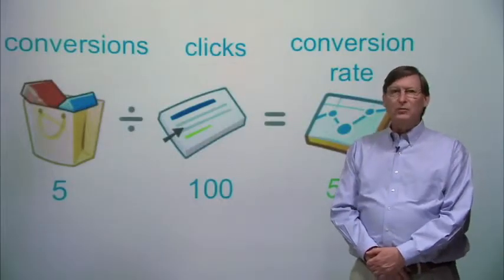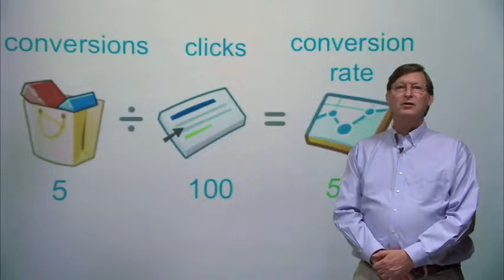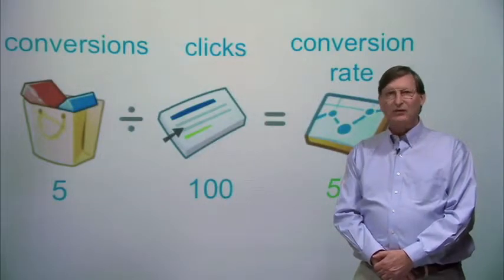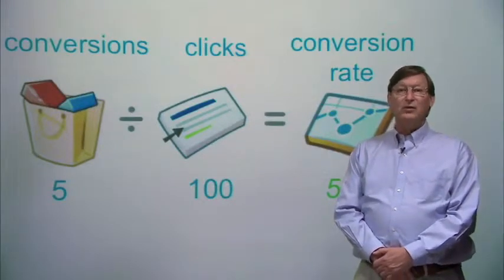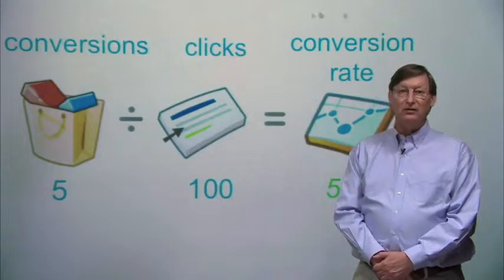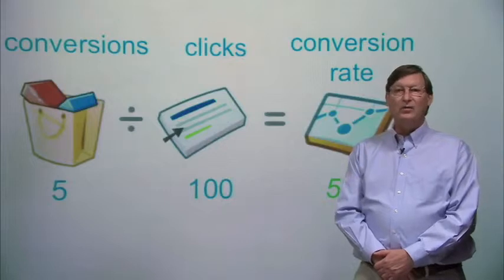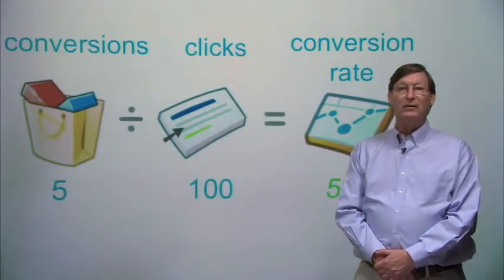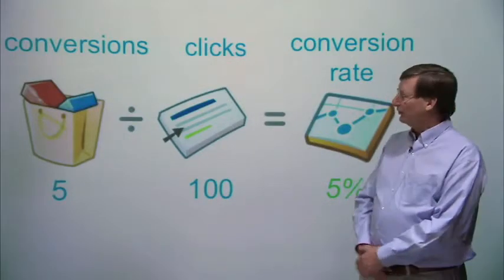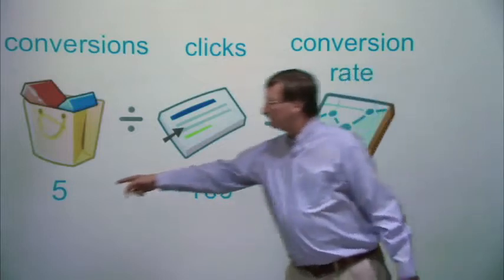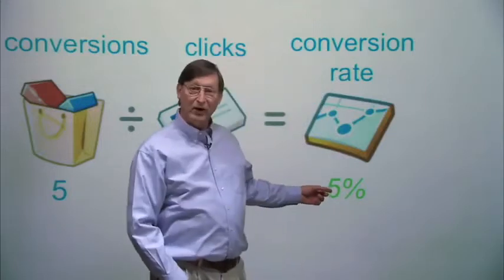In general, however, you don't bid by CPA on Google. You bid by CPC, or cost per click. So you need to convert your maximum profitable CPA into a maximum CPC bid. The first step is to determine your conversion rate. Your conversion rate is the number of conversions completed on your site divided by the total number of ad clicks to your site. You can use AdWords conversion tracking or a website analytics tool like Google Analytics to get at this data. Let's say that for every 100 people that click on your ad, you get 5 conversions. In this case, your conversion rate would be 5%.